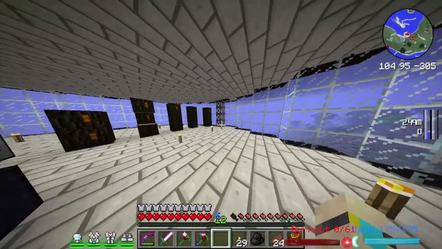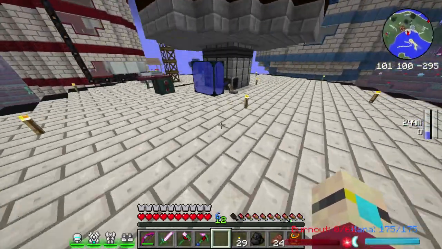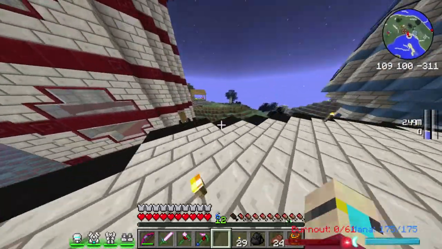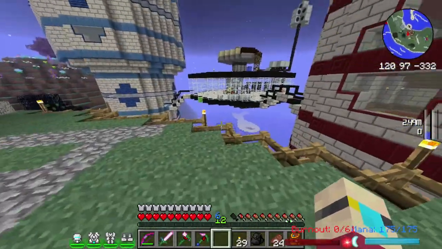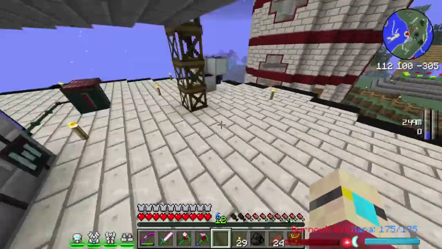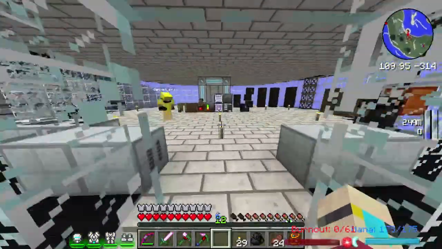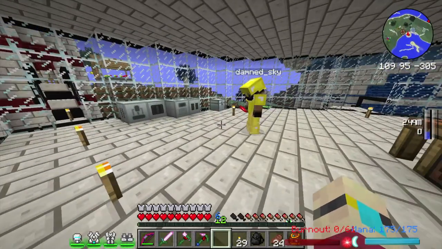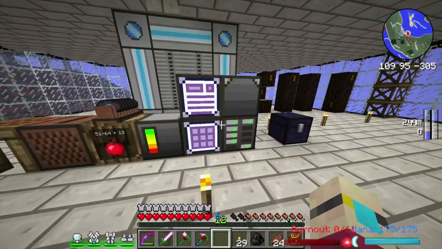Okay, named it. Now let's pour some stuff in it. Maybe some torches. Yeah, that as well. Inventory management with Sky. Okay, I think we are pretty much okay now.